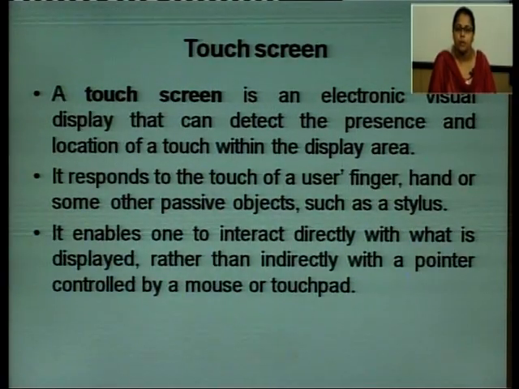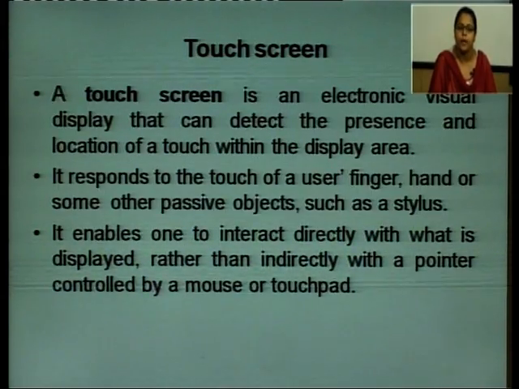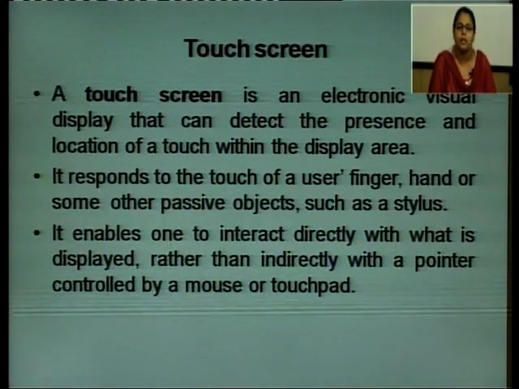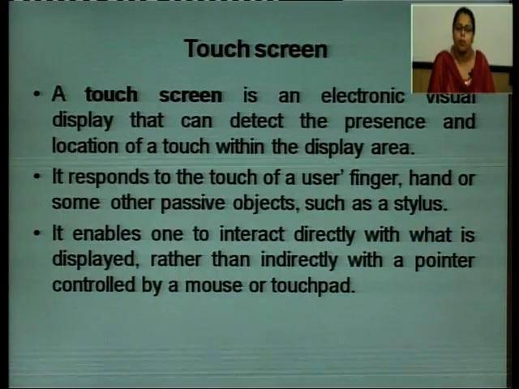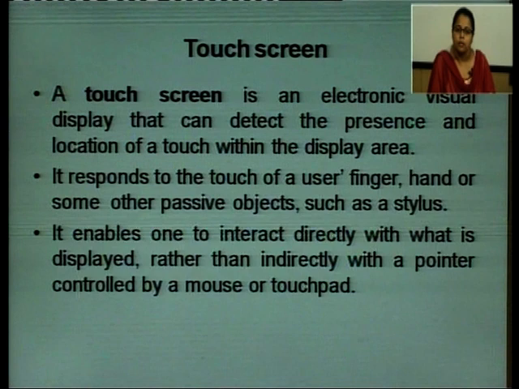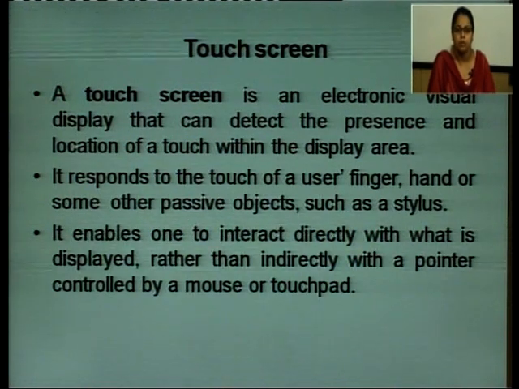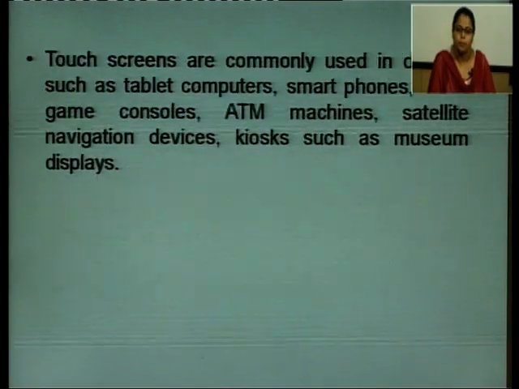It enables one to interact directly with what is displayed rather than indirectly with a pointer controlled by a mouse or touchpad. We can directly interact with what is displayed on the screen. We don't need any other pointing device like a mouse or trackball, except in the case of the stylus, which we may also use with the touch screen.